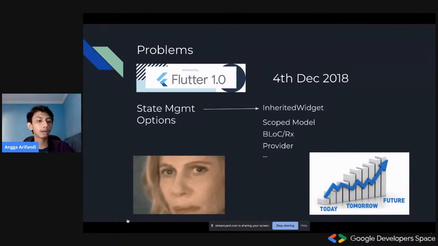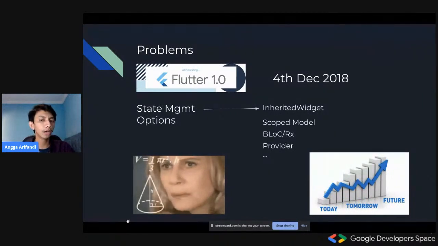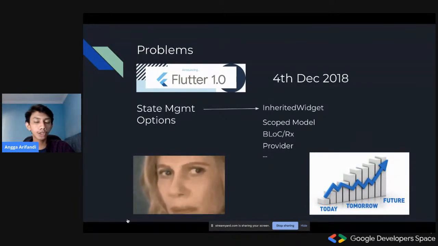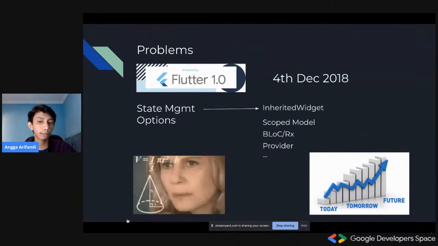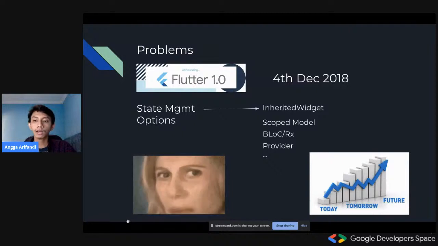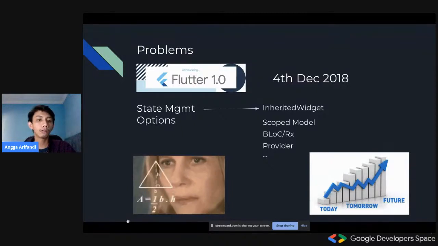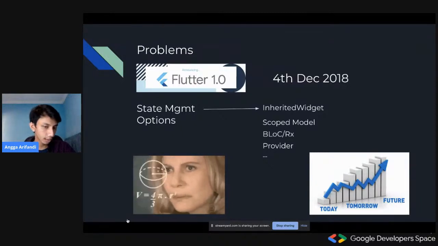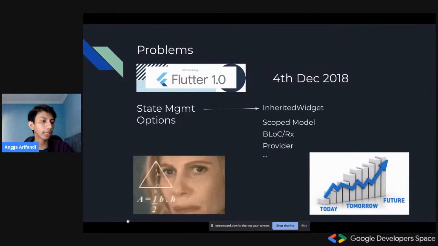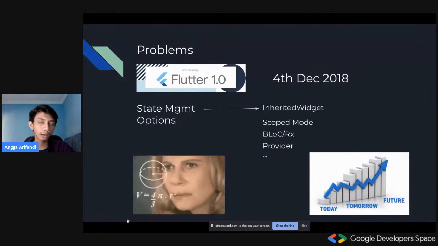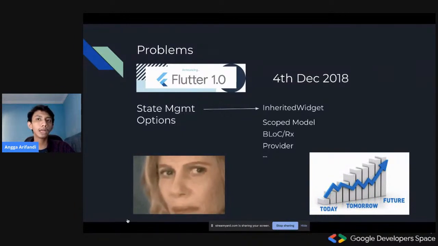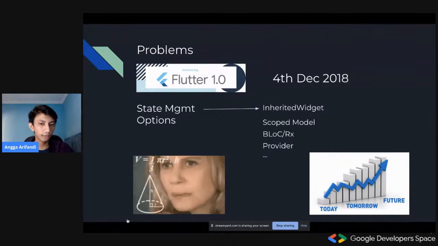It is relatively new. Its 1.0 version was released on 4th of December 2018. And that reflects on the state management options that I saw, that it keeps changing every year. At least in my opinion, the trend is changing every year.